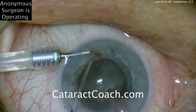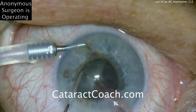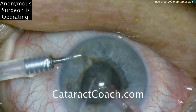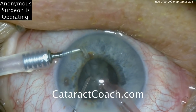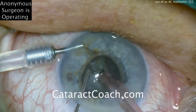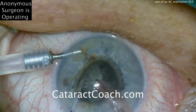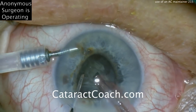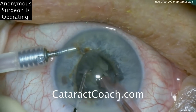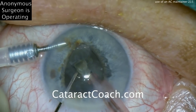Buzzing into the phaco probe, chopper on the equator — that's a pretty good attempt, but it didn't work because we lost vacuum. My advice would be to show more metal on the phaco tip. If we have more metal on the phaco tip, it allows us to embed the phaco probe deeper into the nuclear piece, meaning a tighter hold, more vacuum, and easier to chop. When there's so little of the phaco tip showing, you can only embed it less than a millimeter, making it difficult to hold pieces with high vacuum. Remember, you won't be able to embed further than where the silicone sleeve is. Show a little more metal on the phaco tip — we have a previous video on CataractCoach showing exactly how to adjust the phaco tip and IA tip for maximum performance.